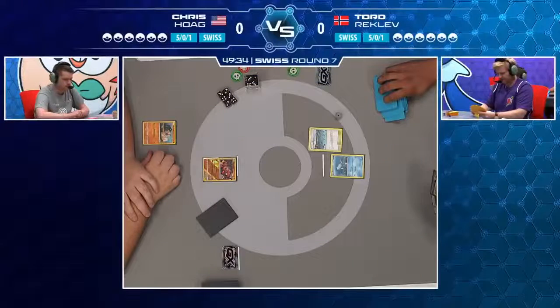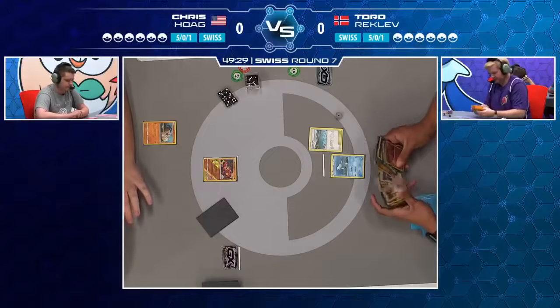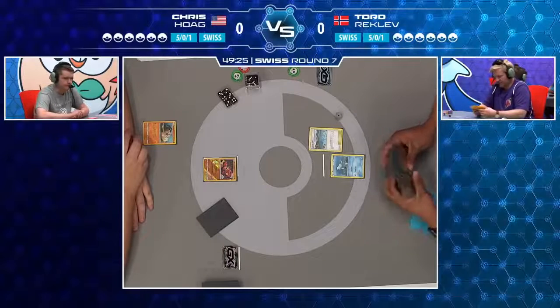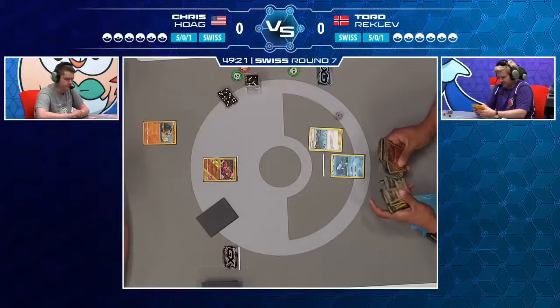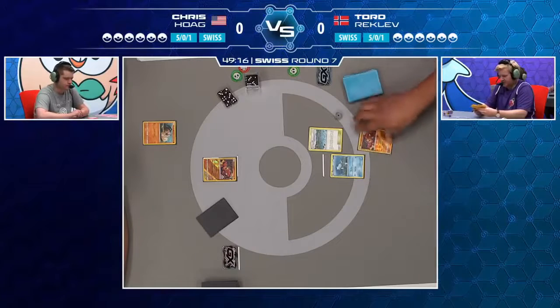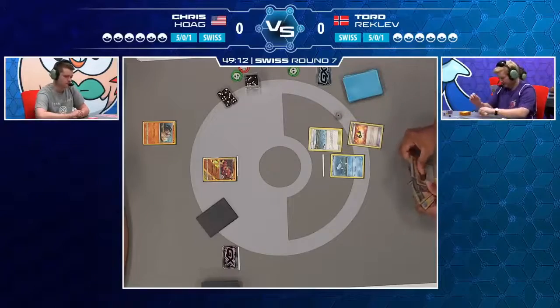As we have Tord Reklev on the right and Chris Hoag on the left. Chris starting with a lone Eevee and Tord starting with a Zorua with a Bridget on turn 1. Nice life. Yeah, he is going to go ahead and start with that Bridget there, and he's going to look out to see what he has, eyeing down some of these Zoruas here.